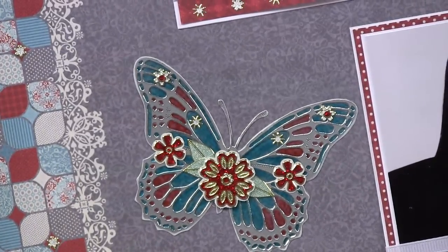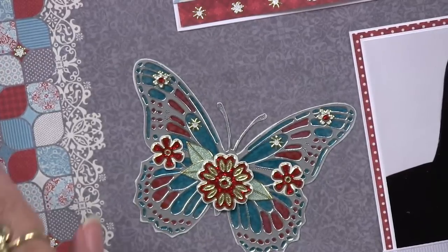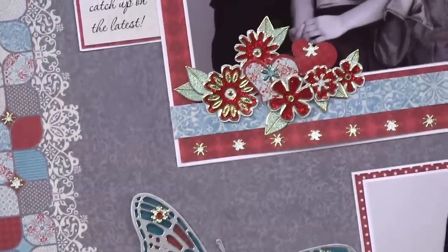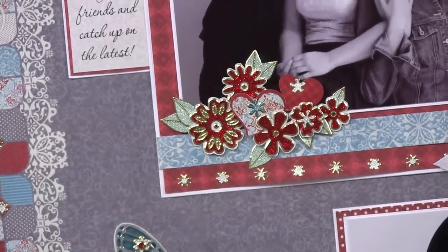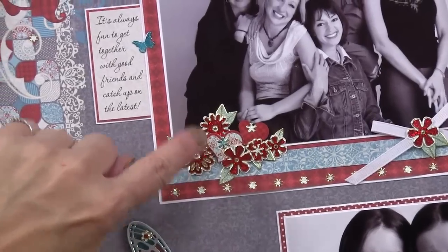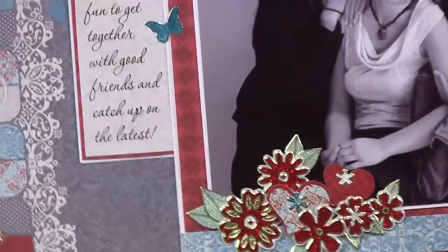And those pens were in a previous kit. Sometimes you get them in previous kits, and then you get to continue to use them later on. And you can see how those are layered and beautifully done. This is great. I love layering those little flowers here with some of the die cuts. And even something like this, to do some coloring and add that.